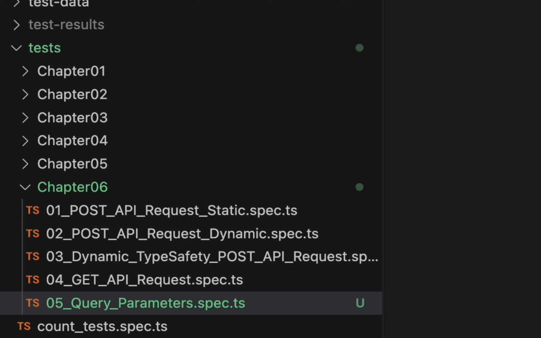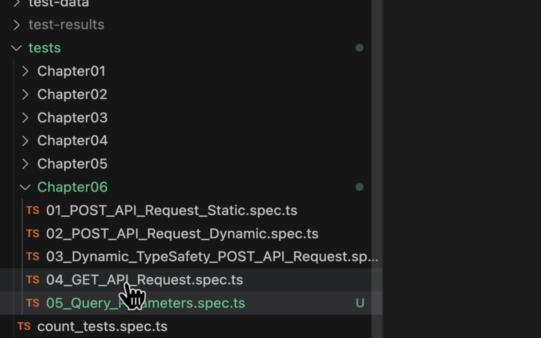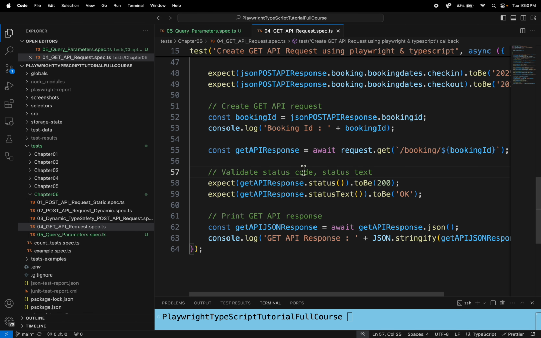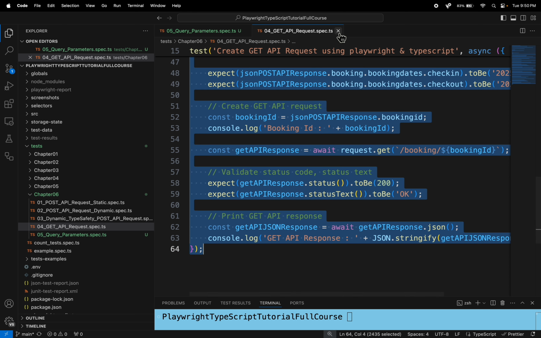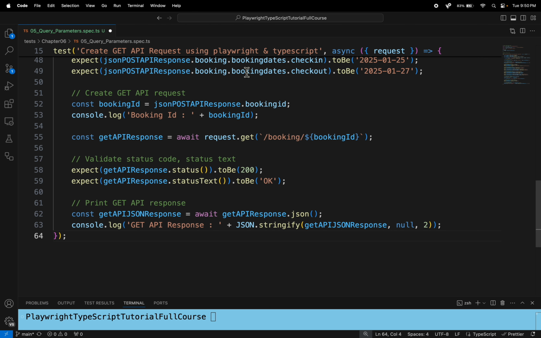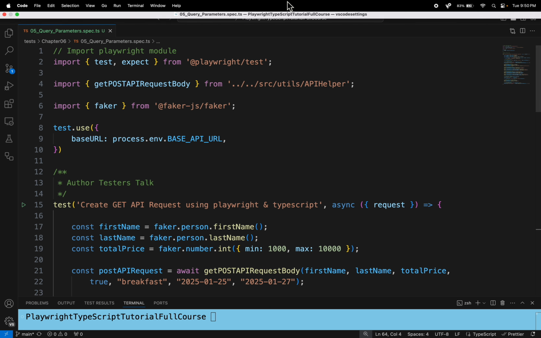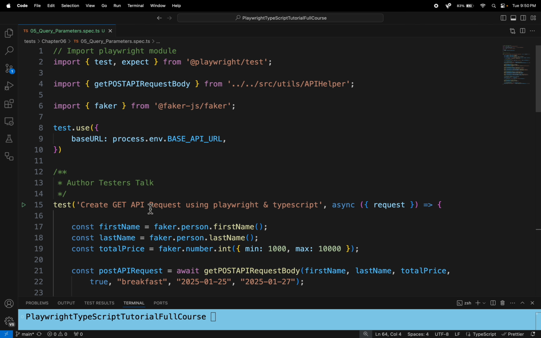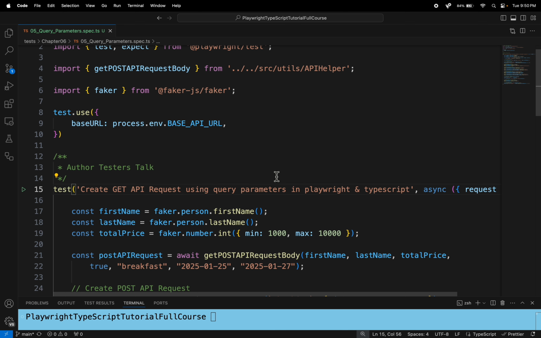Then I will go to the GET API request spec file, copy the code from the previous spec file, come back to the new spec file and paste it here. Here I'll say create GET API request using query parameters in Playwright and TypeScript. I have just updated the test title.